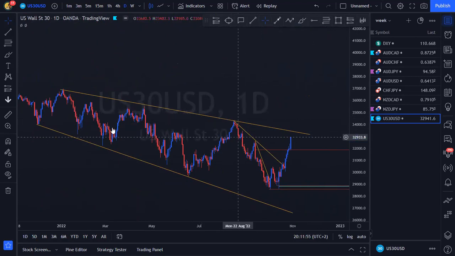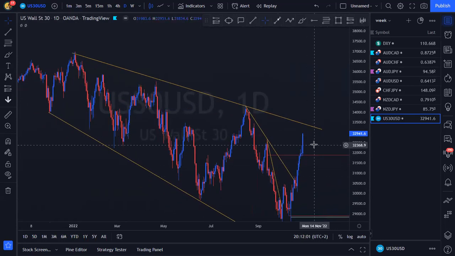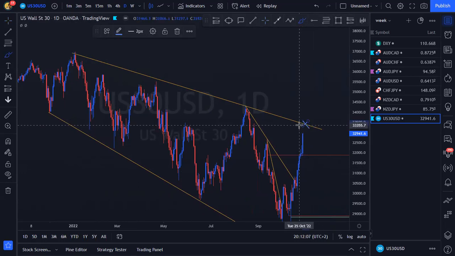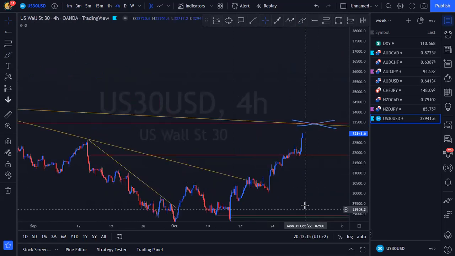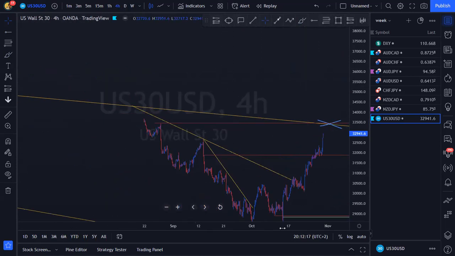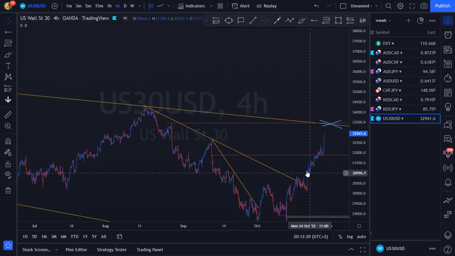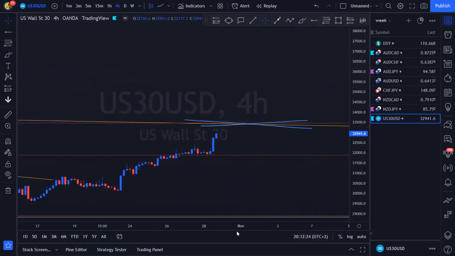Nonetheless, so US30, right? We've been using this expanding structure for a while to make decisions off. So let's continue to use this ascending structure, and naturally, the closer I get to this higher time frame resistance, the less I want to be a buyer in terms of what we're going to do on our lower time frames. And on our low time frames, we can't deny buyers are clearly involved. So let's look for continuation to the upside wherever we can find it.